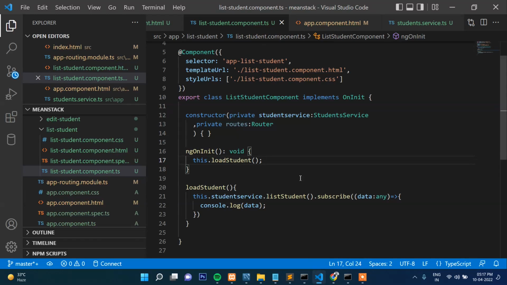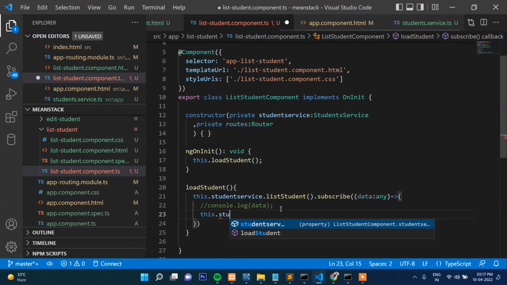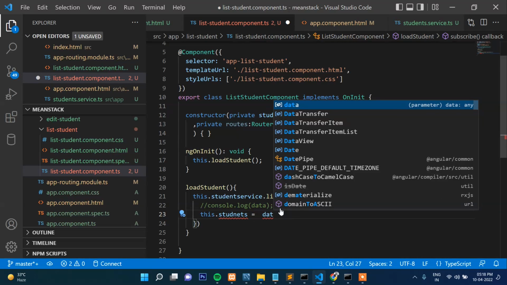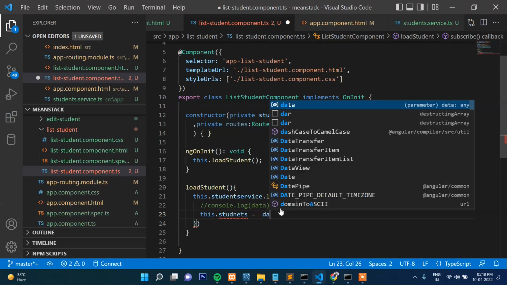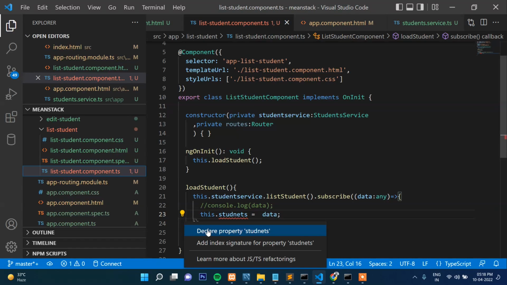So now let's write here this.students equals data, and of course we need to declare this here, students.